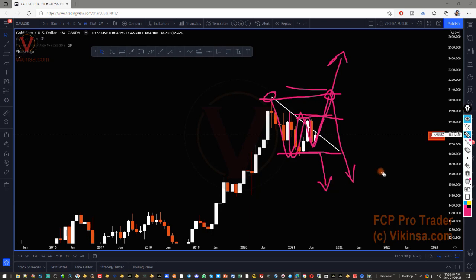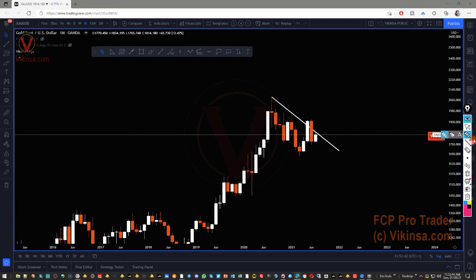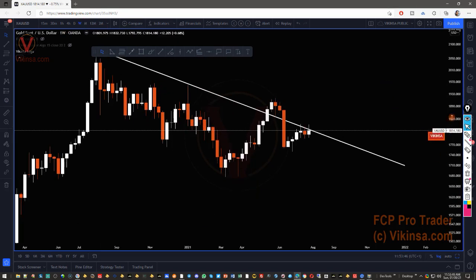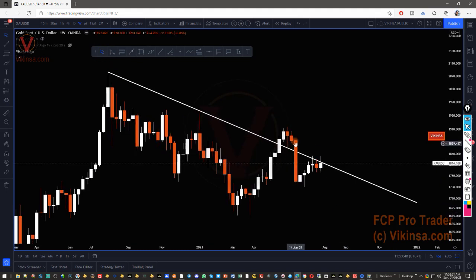So this is what we have on the monthly time frame. If I go and look at the weekly time frame now, what has happened? This was a huge sell-off that actually happened, and this was kind of expected because this entire price action was overextended. When there is an overextension, the market tries to go for a sudden and huge correction like that, and that's what happened.